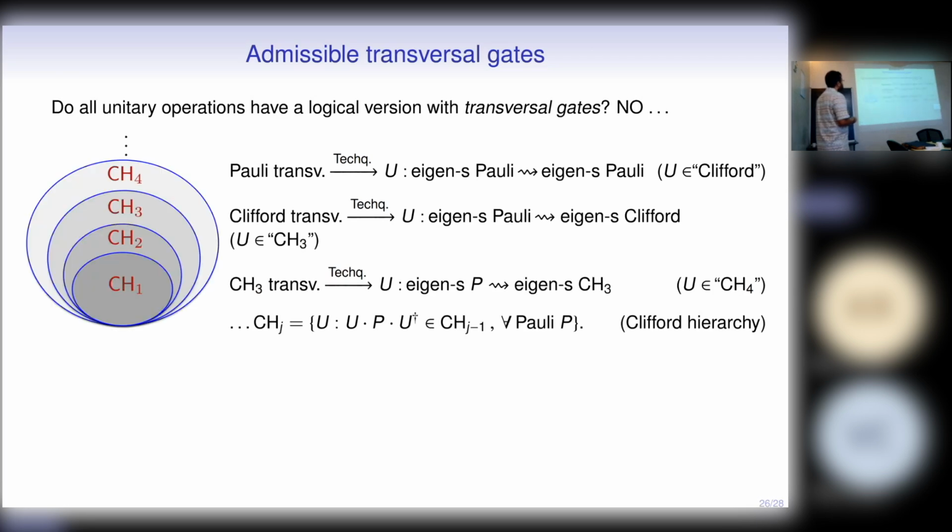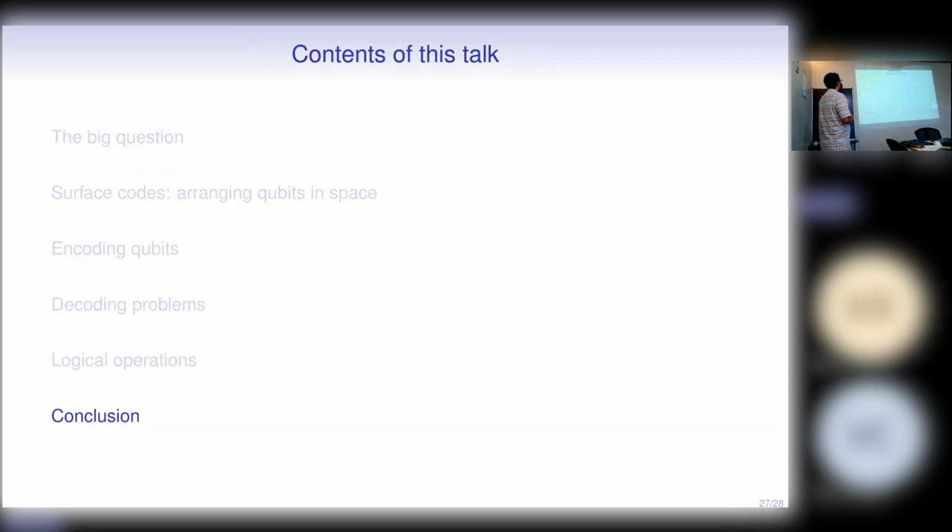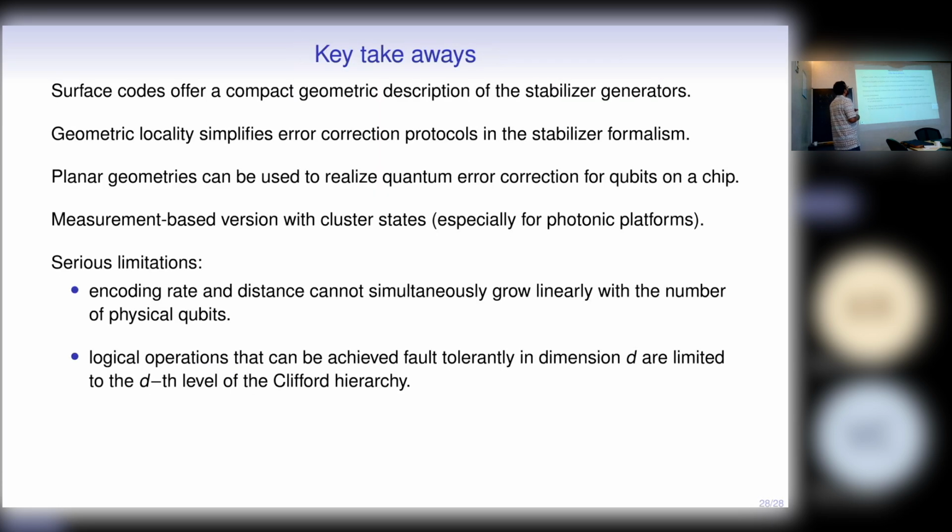So with that general idea of surface codes, how quantum error correction works, and how the decoder works, I want to wrap up this talk. Hopefully I've told you what quantum error correction is at a more operational level. I've introduced surface codes, shown how to encode using this measurement-based picture with cluster states, and also told you about this linear time decoding strategy.